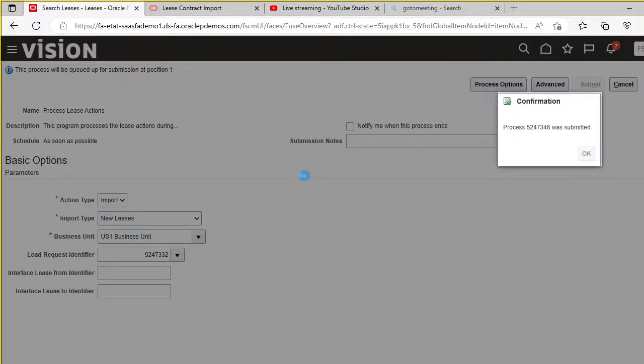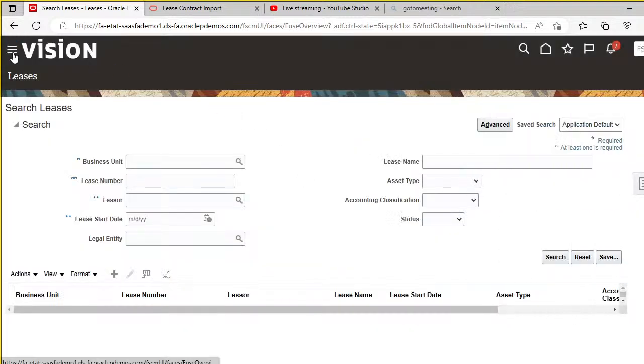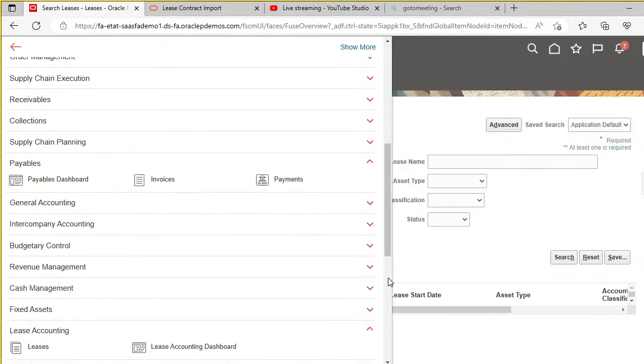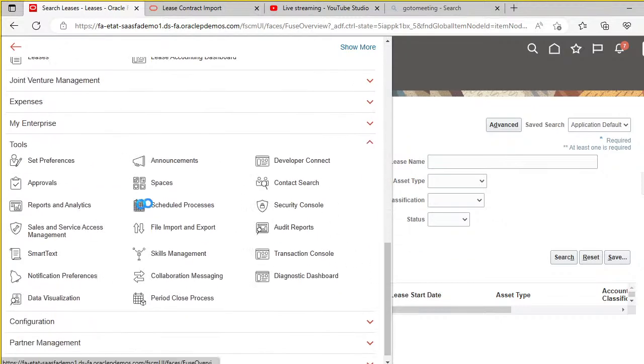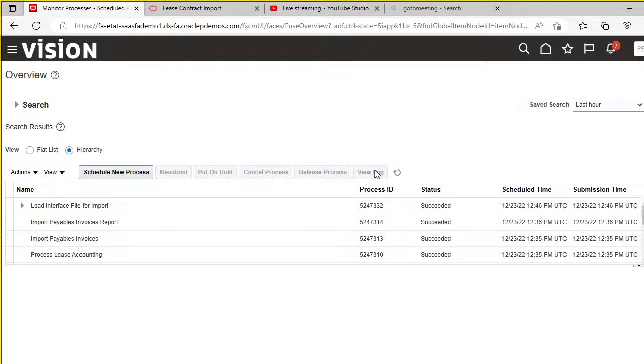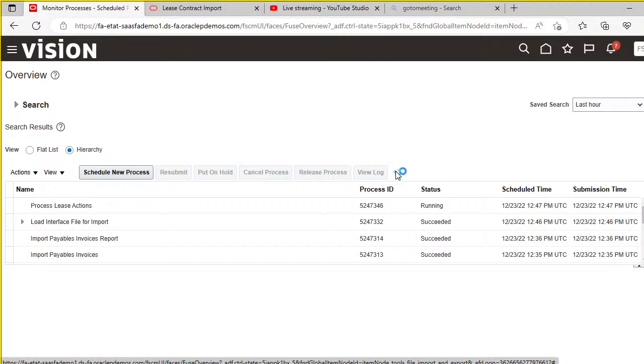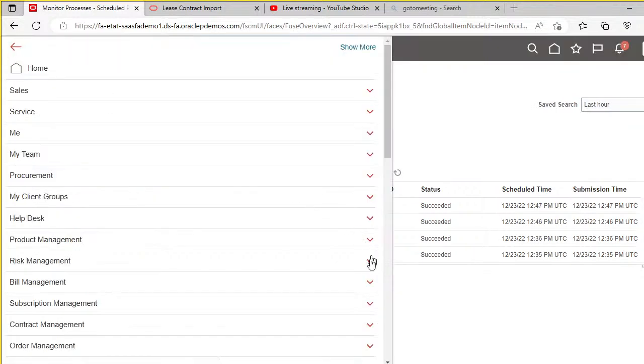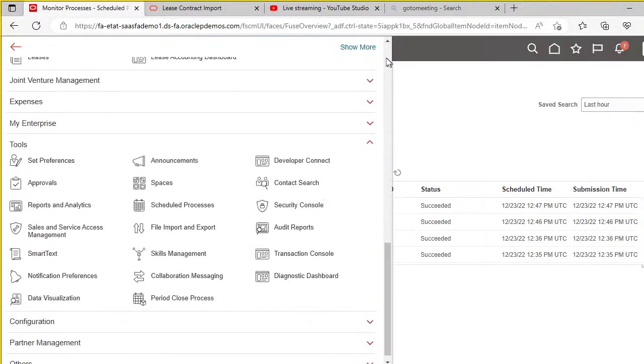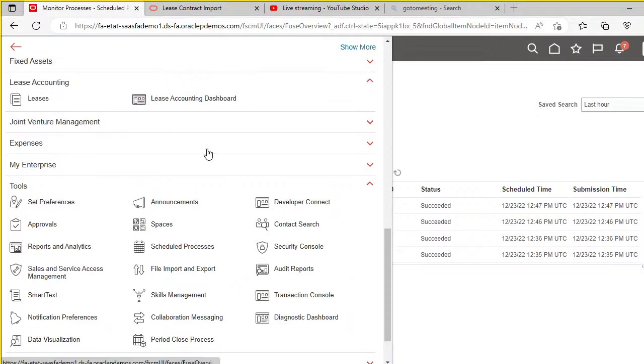Now again go to schedule process to see the status of this process. So it got succeeded. Now go to lease accounting dashboard.